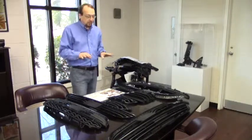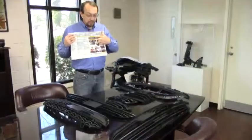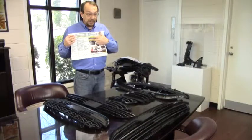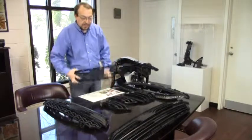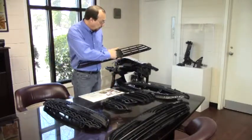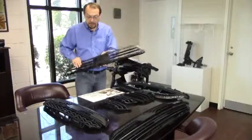Another critical aspect when running grills is that sometimes the mold will make multiple different parts. It's critical that if it's running a right and a left part at the same time, we make sure all the lefts are packed together and all the rights are packed together. That's why it's critical to look at your work instruction to make sure you're labeling the left part as a left and the right part as a right. Not only is it on your work instruction, but on the back side of the part there will be an LH or RH molded in, so that you'll know this is a left or right part and you can segregate those accordingly.